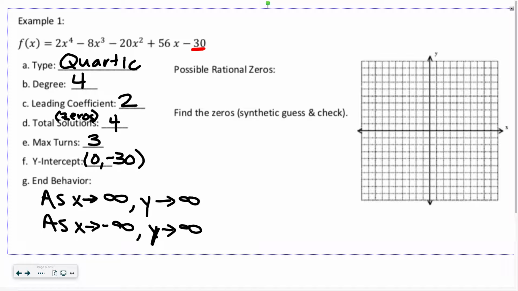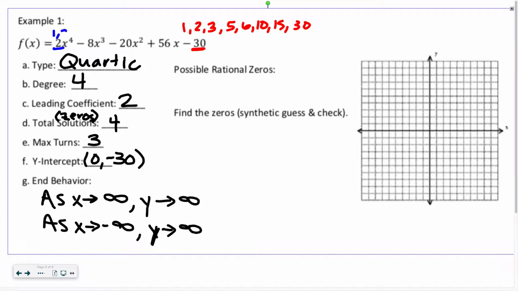Go to your constant. Oh, 30. I've got to list all the factors of 30. I just kind of worked my way up. Like 1, 2, 3, not 4, 5, right? And then I just got their pair, their match. So that'll be 5 times 6, 3 times 10, 2 times 15, 1 times 30. What are factors of your leading coefficient?